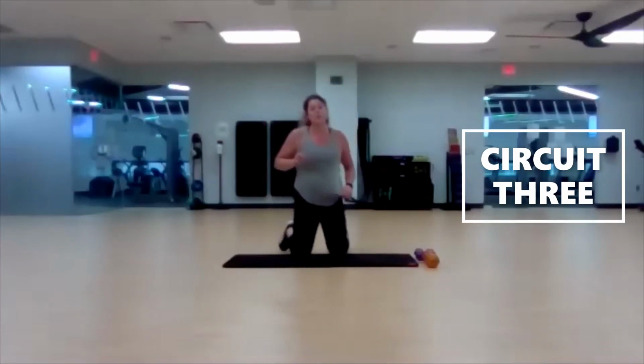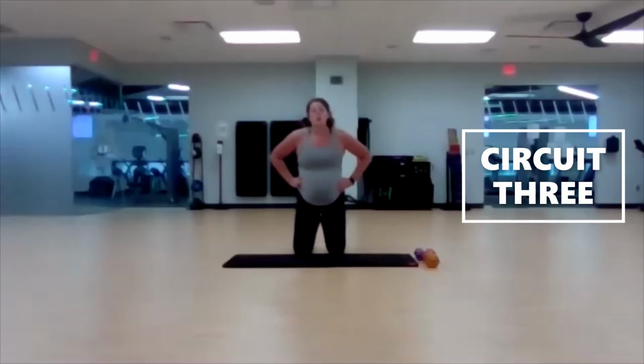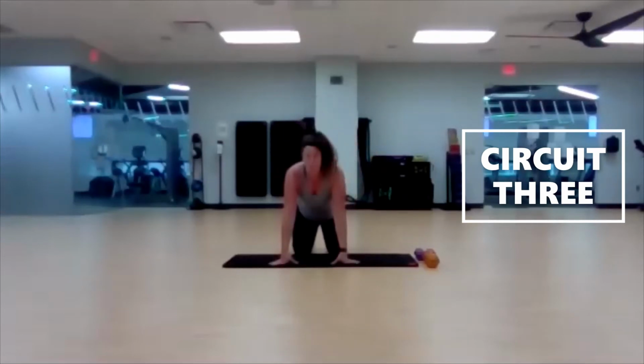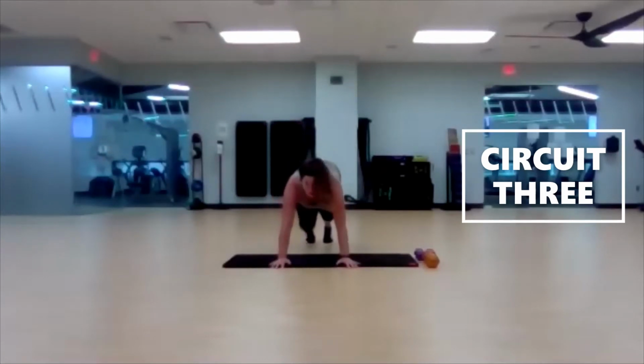10 total mountain climbers, 10 plank hops. 3, 2, 1, here we go. Run those knees into the chest and then pin the feet and legs together for 10 close hops. You need to modify, just walk the knees in. And then you can do five single leg taps on the right and five on the left, okay? Make this work for you.